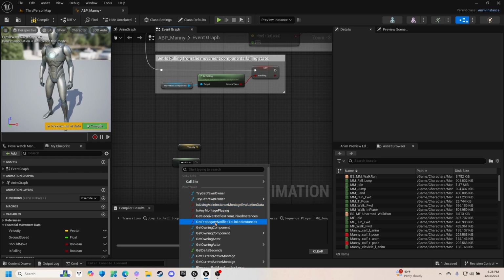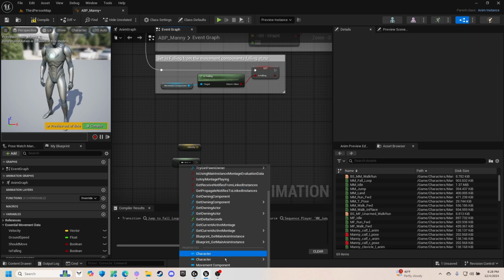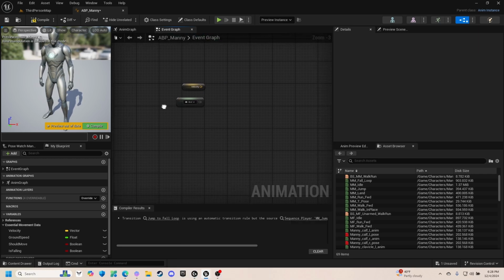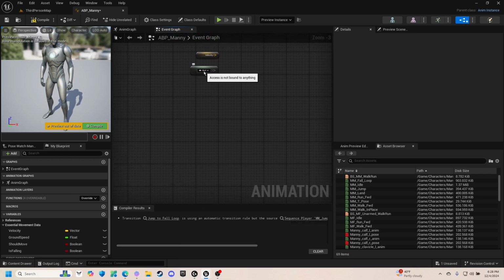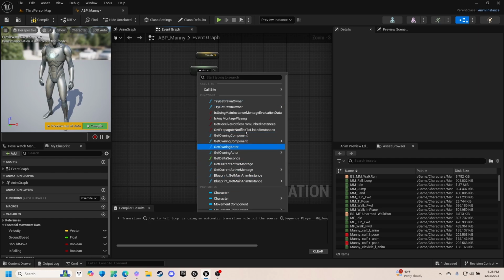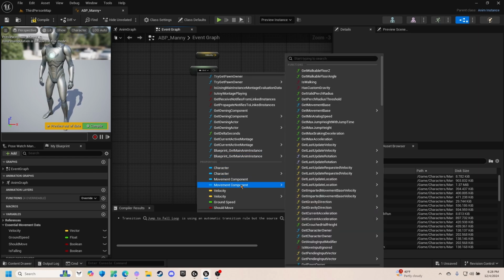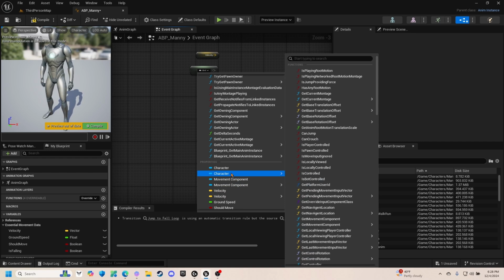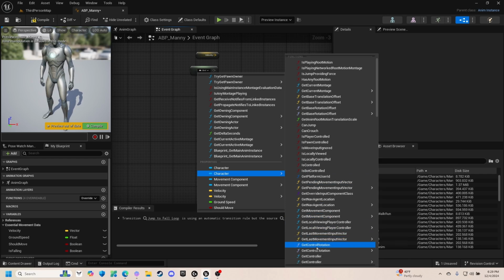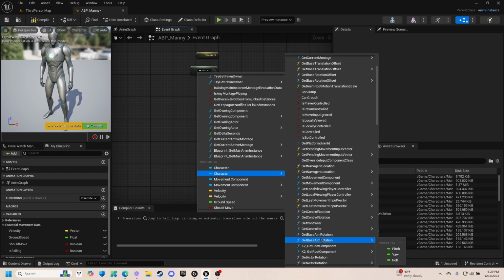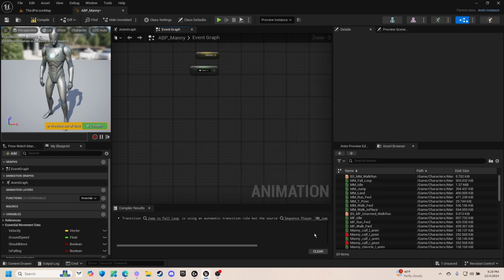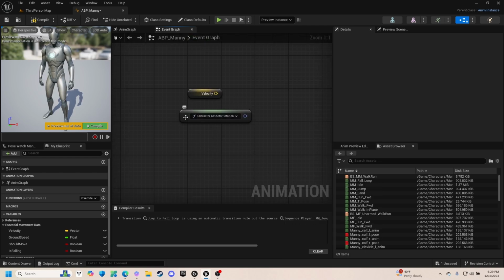So off of here, I want to go down to character component, or at least character. In case you encounter those weird blocks as far as the property access bindings, you just need to move your event graph up a little bit in order to access them. Now you can see I can finally access my stuff. So we want to go to character, and then off of character, where is it? It should be get right here, get actor rotation. And I want to directly call that.